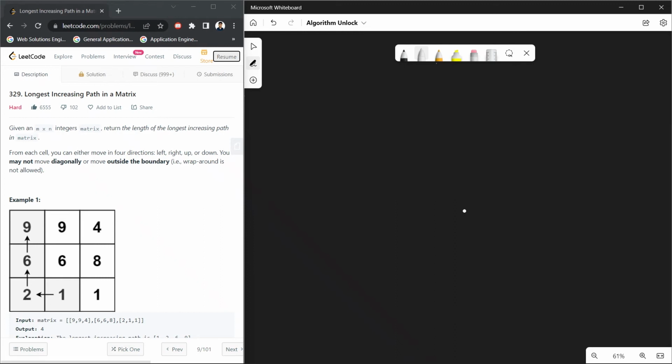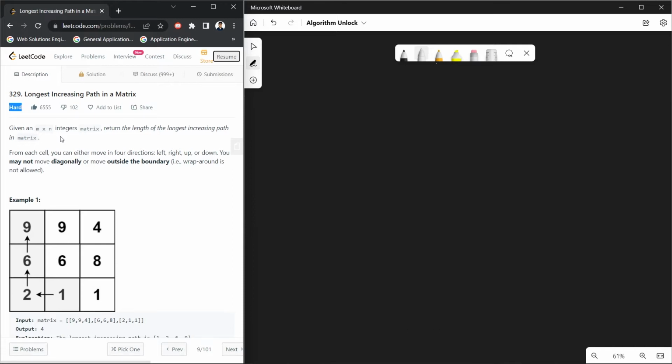Hey guys, so today we're going to discuss the question called longest increasing path in a matrix. This is a LeetCode hard question, but to be honest, it's not that hard when compared to some other LeetCode hard questions. It's a doable hard question. It's not like you cannot do this question in your first attempt. It's a bit easy hard question.